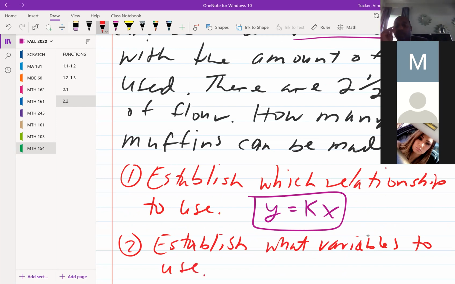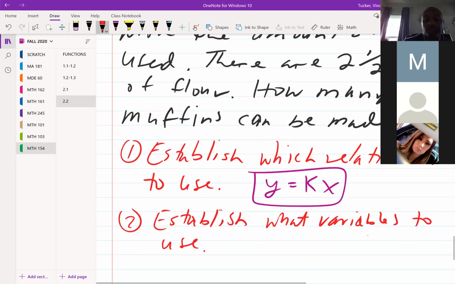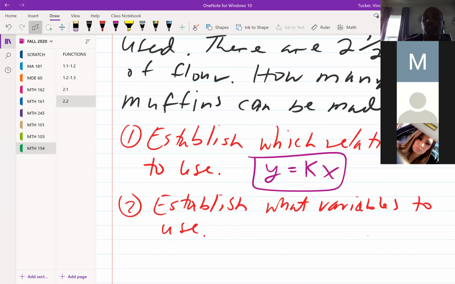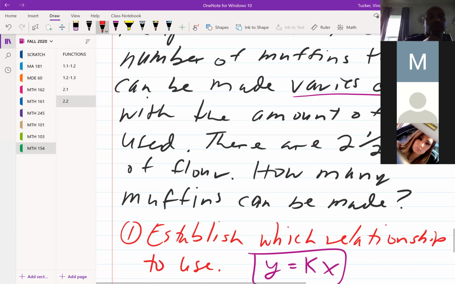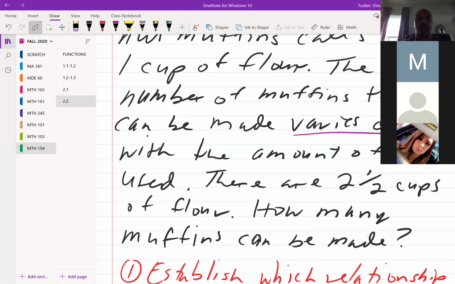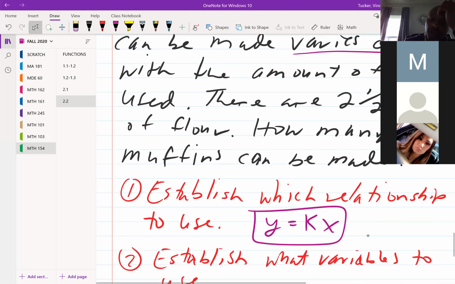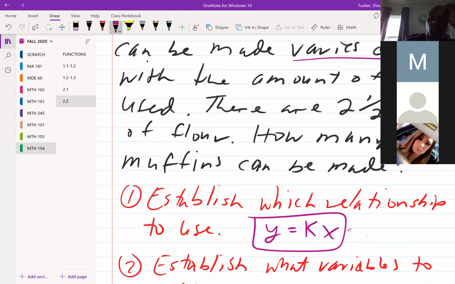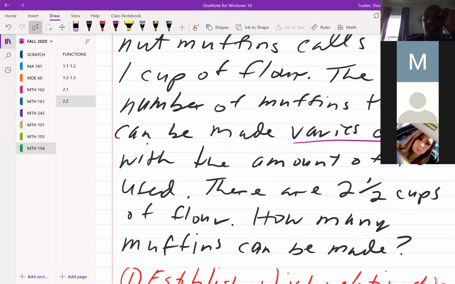All right, next we're going to look at establishing what variables to use. What I mean by that is that we can use Y and X if you want, and that's fine. But just establish that. So the way we would do it is that whatever's in front of "varies directly" is your first variable. Whatever's after that is your second variable. Remember, the setup was Y varies directly to X. So Y is going to be whatever's in front of the phrase "varies directly."